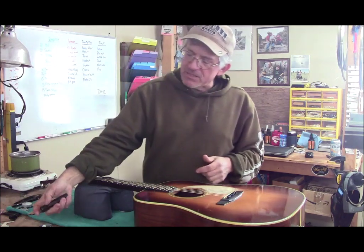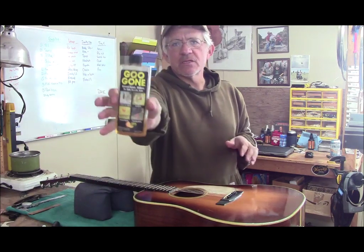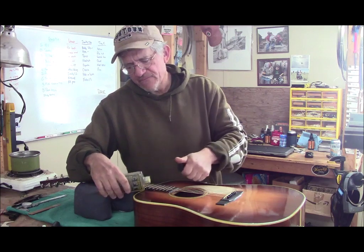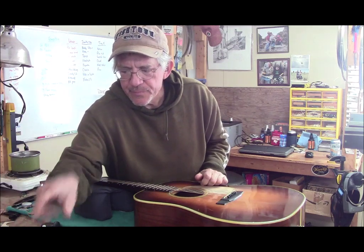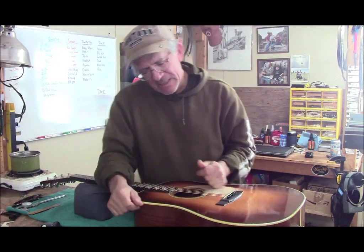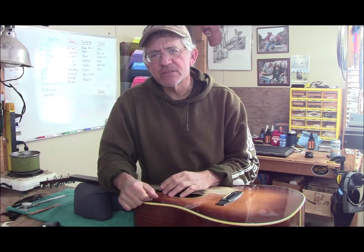If you do see cracks alongside the fingerboard, that'd be visible as dark lines. If you're curious, you can take something like this, Goo Gone, naphtha. You can squirt it on right here. Wipe it up. And it will leak through if there's a crack, and you'll be able to see a dark spreading line immediately. If you've got a crack alongside the fingerboard, then that's something that needs to be addressed.